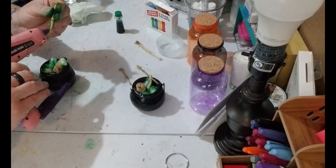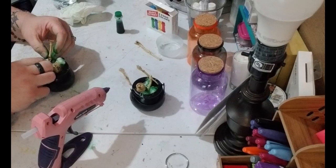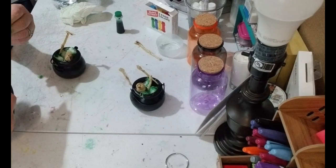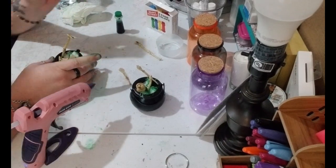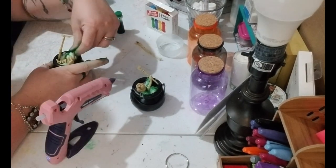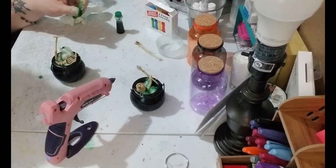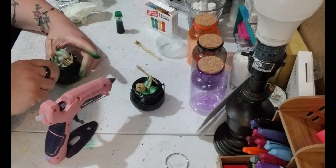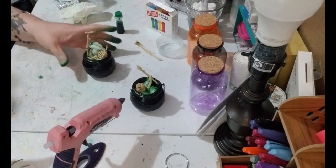Like I said, just some pieces. Kind of like a human stew. I accidentally pushed it in a little far. And there you go. Literally, that is it for this project.